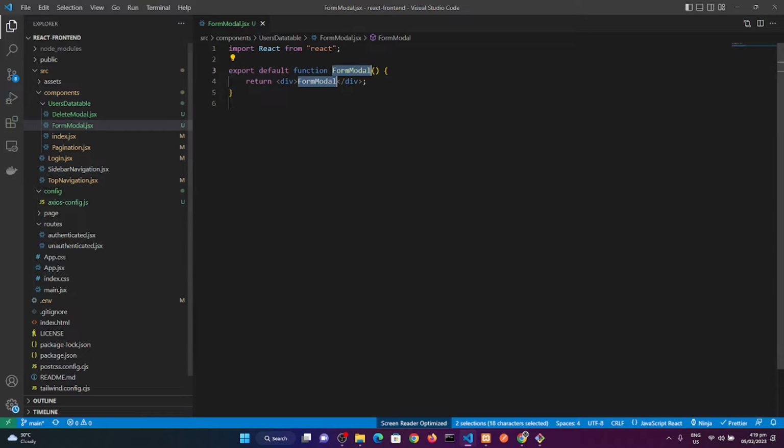I don't want to waste your time designing the form modal, as I introduced you to Tailwind in the previous videos. This time, let's make it more efficient by copy-pasting pre-made HTML code to our React component file to save time. Don't worry, I have included a link in the description below for you to directly copy and paste the code that I show in this video. This way, it's much easier for you to follow along.